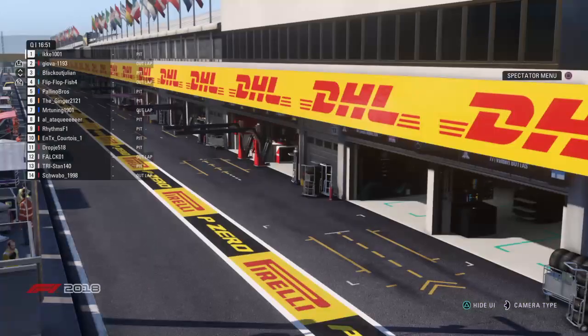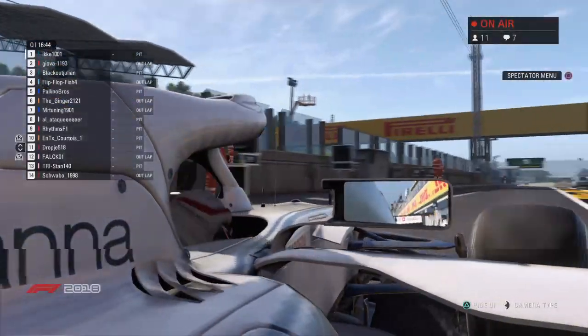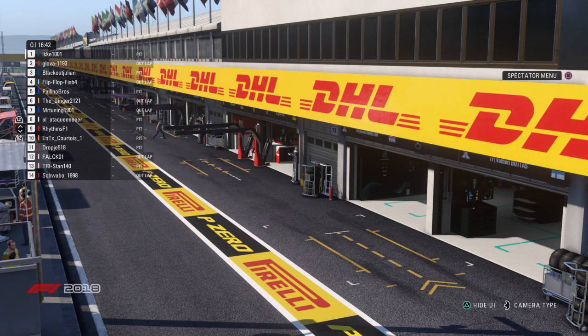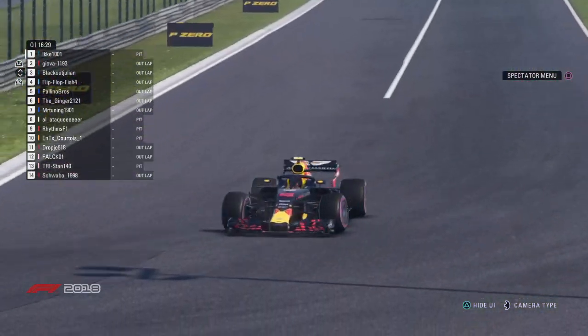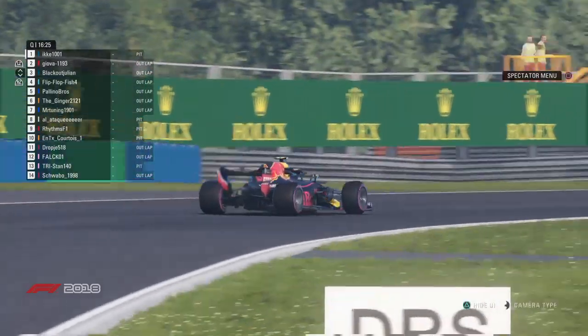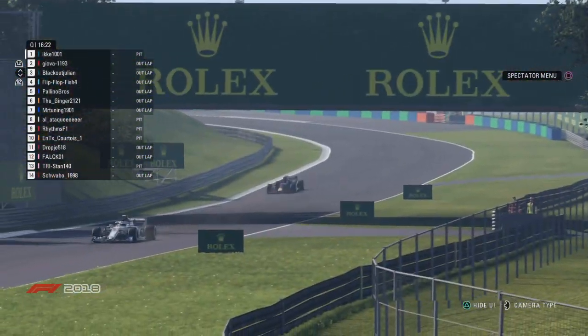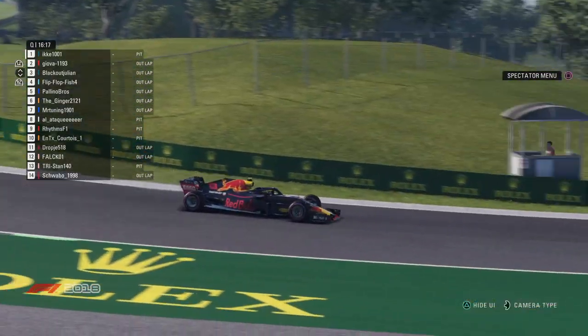Today we have a grid of 14 people, it seems like. Not too bad again. Just gonna note that anyone who has set a time in the waiting list will always have a chance of being a reserve in any of our races. Even if you're far down the waiting list, just be ready, and you might get a seat for a certain race.